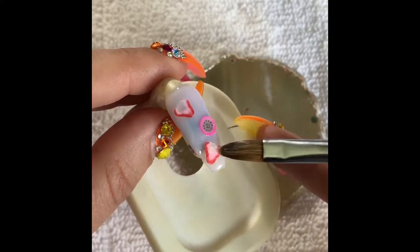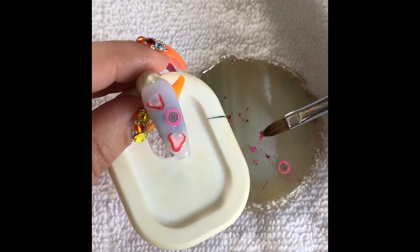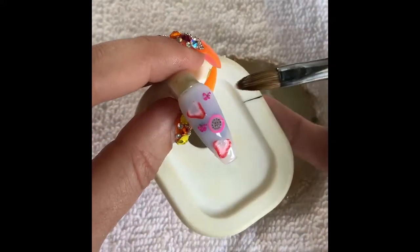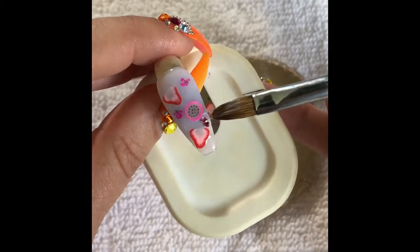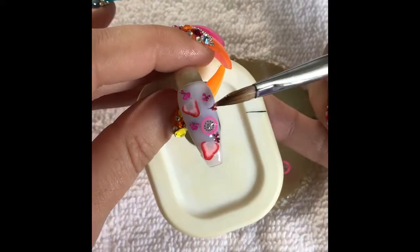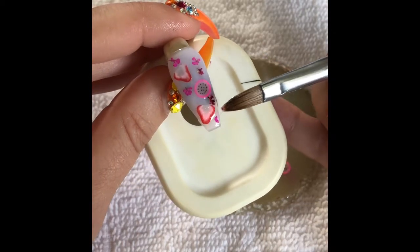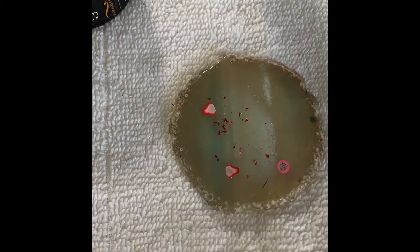That one's too thick, I don't want to use that one — I'll use this one instead. Now we'll add in some of the dried flowers. Do try to make sure the flowers you're using are dried; don't go to your garden and pick fresh flowers, as there is moisture in those petals and you really don't want any moisture in your nail products. We don't want to put too many at once because we are going to layer this. This is essentially a pond nail art where we layer the decorations so that they show through. We're going to go ahead and cure that for 60 seconds.